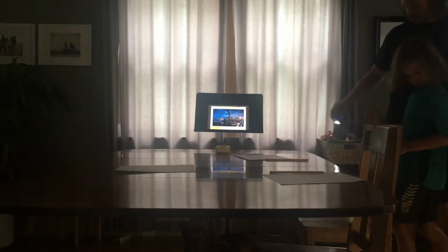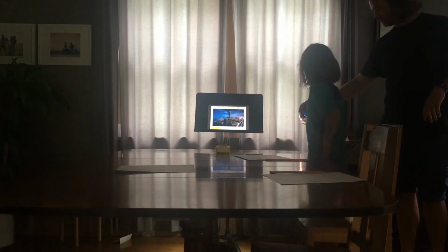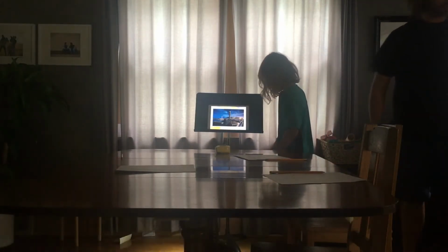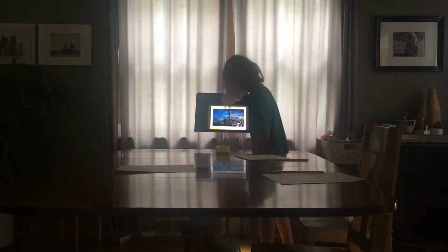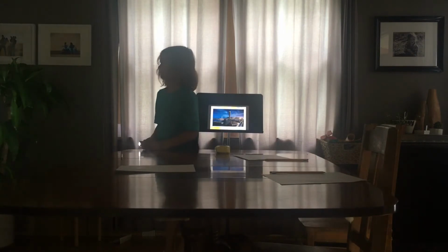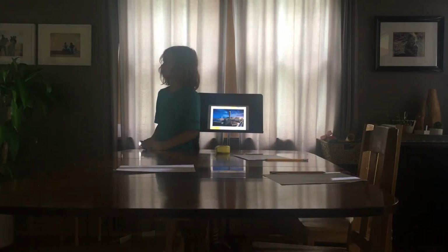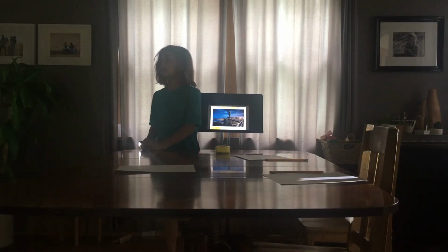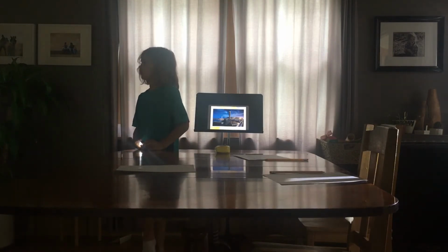So Cash, this is on the dimmest setting. Mabel, what's yours on? The brightest? 3. It's on 3. Hold them up, Link. Try to hold them still. Shine the lights on there, guys. What do you notice? They're the same. My shadow has a shadow. Okay, but look at the paper. What do you think? They're the same. Kind of the same. They're pretty close.